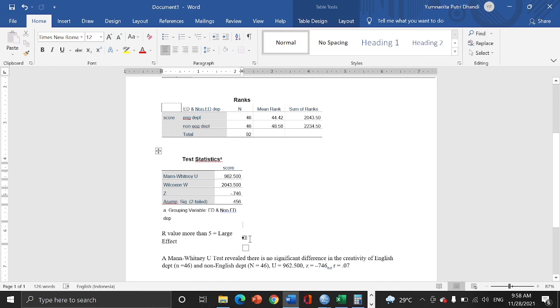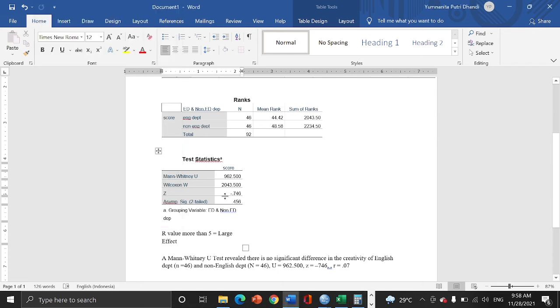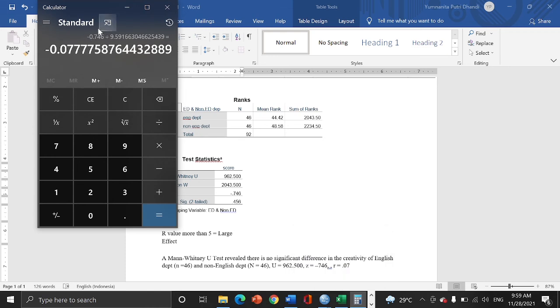So first we would like to check the R value. So our analysis is completed. Here I already calculated with a calculator that the Z is 0.746.